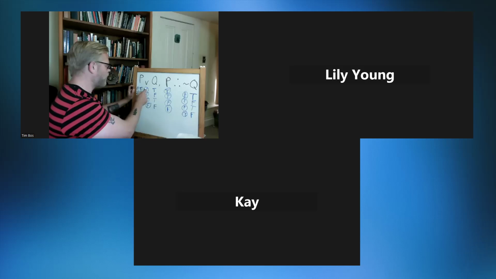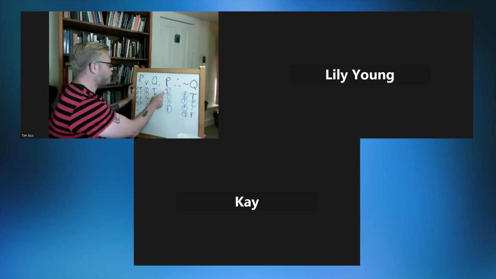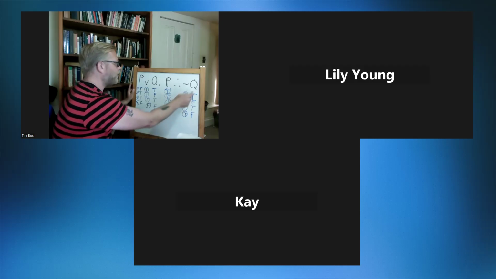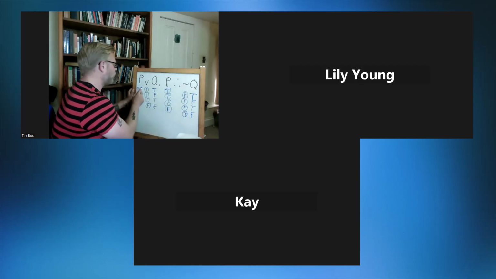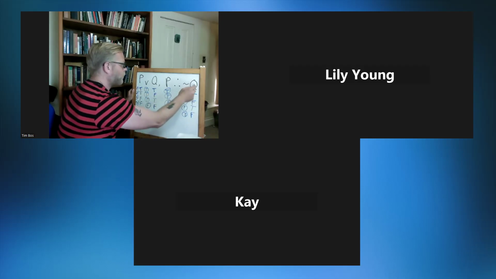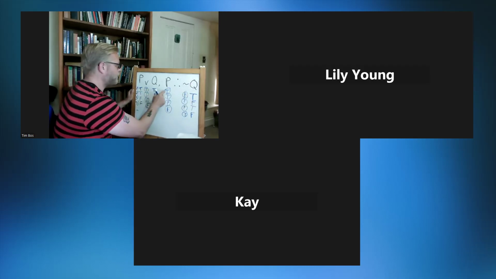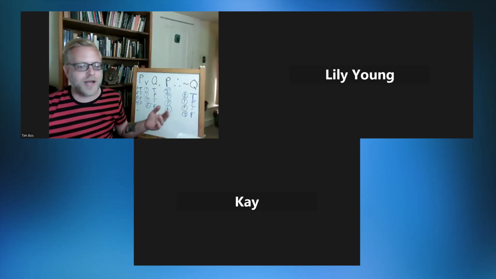Well, let's see. World one has the first premise being true because both sides are true. We have P being true because again, P is true in world one. And we have the conclusion being false because world one is a true world where they're both true, right? But Q is true and that makes the conclusion false. So we have a TTF pattern right away, right? Right away we found the gremlin. Then you don't even need to look at the rest, right? As soon as you found a gremlin, you're done, right?